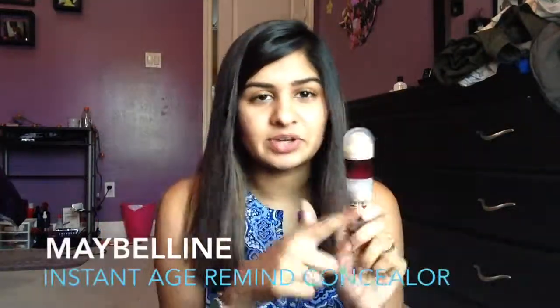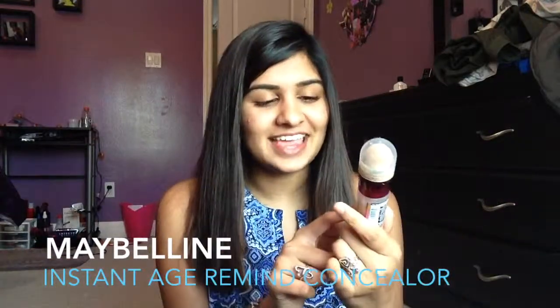So I've actually had this concealer for a while now but never used it until this month. Everyone knows about this — the Maybelline Instant Age Rewind Eraser — it's basically for under-eye circles. I got it for that, but it turned out it wasn't a light enough shade for my under eyes. However, I found that it actually matches my skin perfectly, so I'm able to use it to cover up pimples or discoloration, and I've been really liking it.